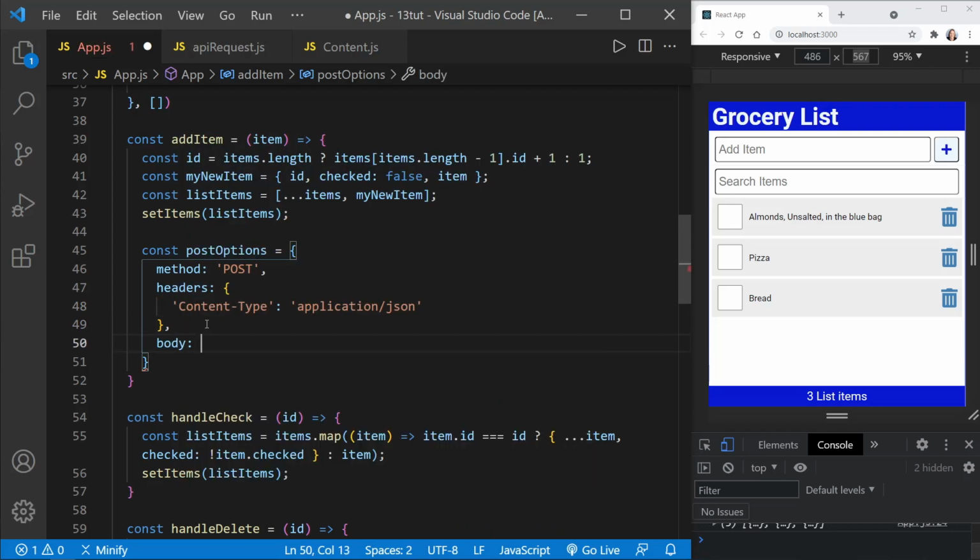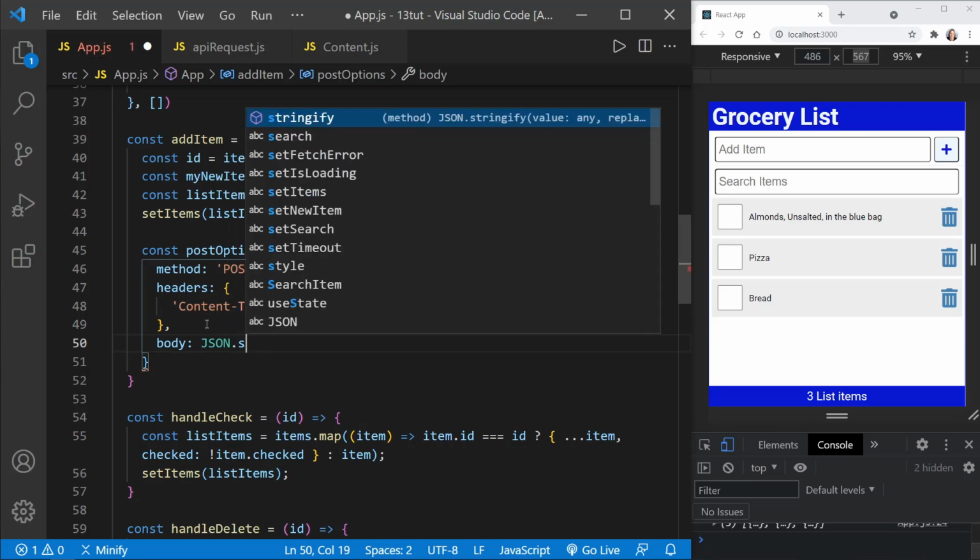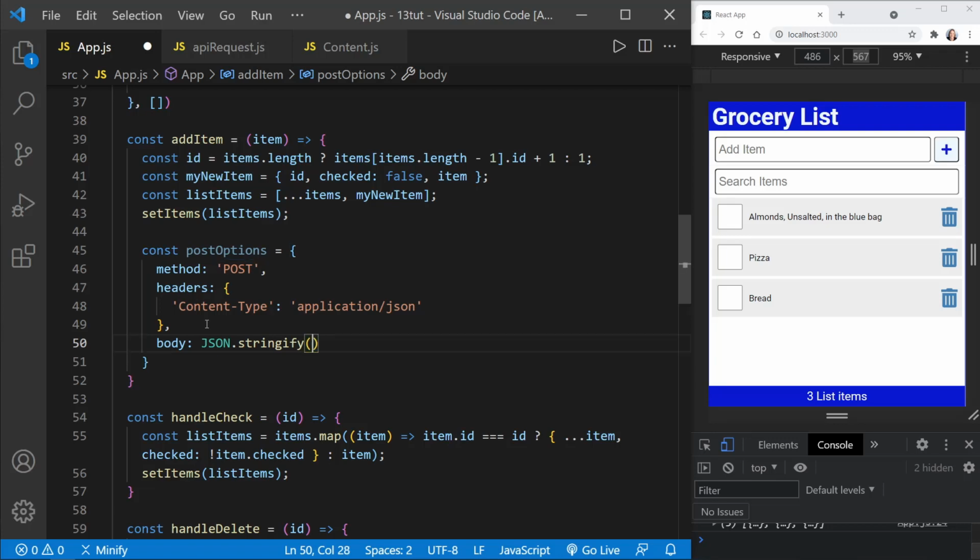And then we can put a comma after that headers object, and we need to define the body. And for the body, the information we want to send, we need to use JSON stringify, and here we can pass in my new item as we defined above. Again, we don't need that semicolon. We don't need to send the full list of items like we set the items here in our state. We just need the new item that we want to post to the REST API. And that was defined by my new item up here above. And with that, we've completed our post options.